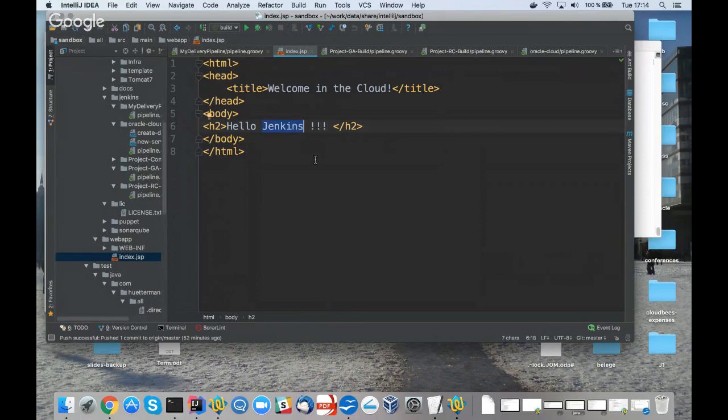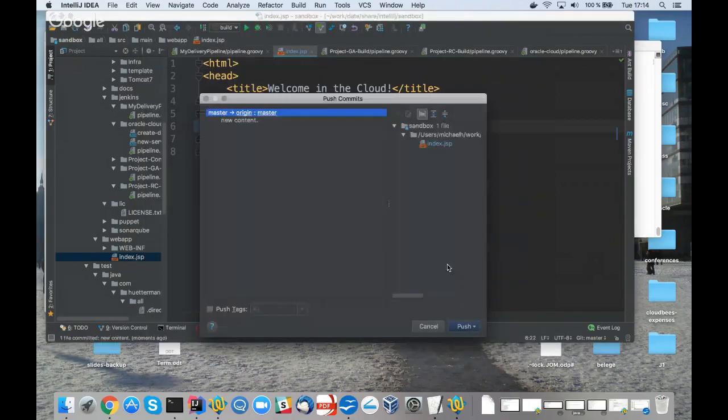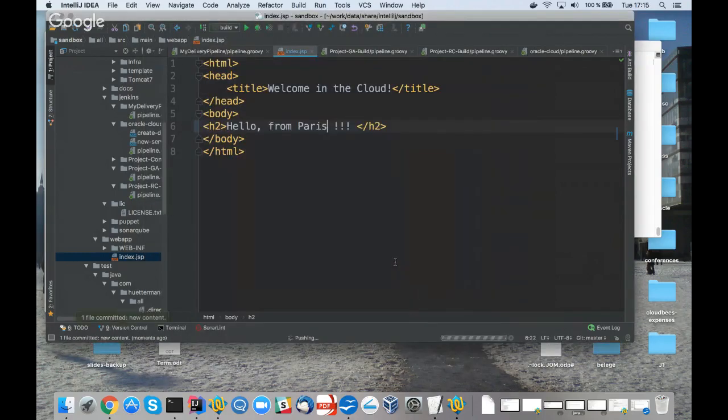Let's introduce a change. So what about, I'm in Paris. It's a very nice city. So why not doing this and bringing this to GitHub.